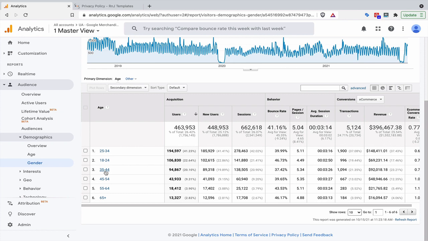Now, in the next lecture, we're going to be looking at the pages to figure out what pages on your website do people like the most and stay on the most. This is going to allow you to create more content that people like and stop creating the content that people don't actually like. Okay, very important. See you in the next lecture.